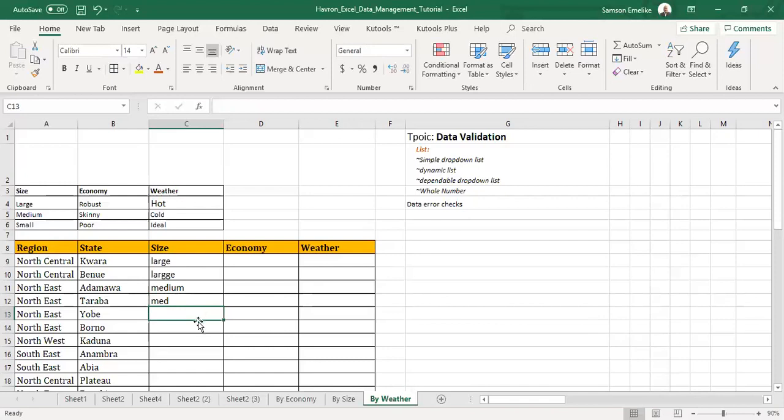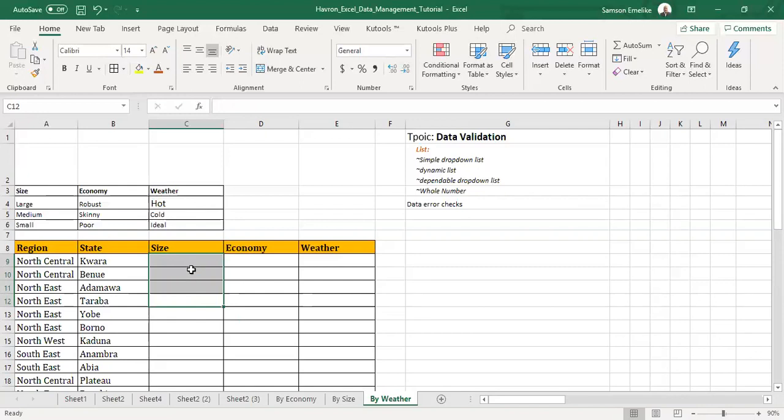When you are looking at this data, you will know that this and this mean the same thing. But when you are running data analysis, Excel sees this as different from this. So it's going to treat this item differently from this. As far as Excel is concerned, these are two different entries. The same thing applies here. And so when you begin to run analysis, you will see it counting what you do not want. So to eliminate such error, you need to make data validation.